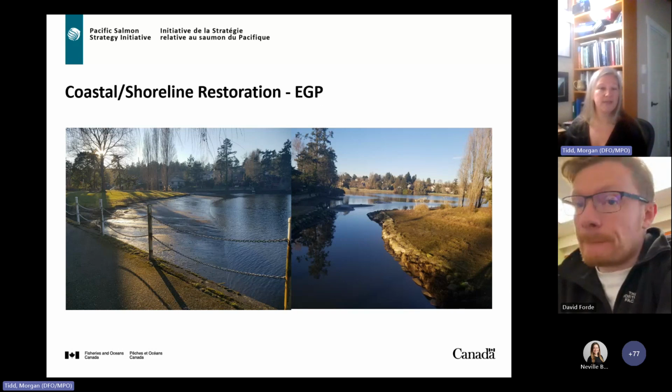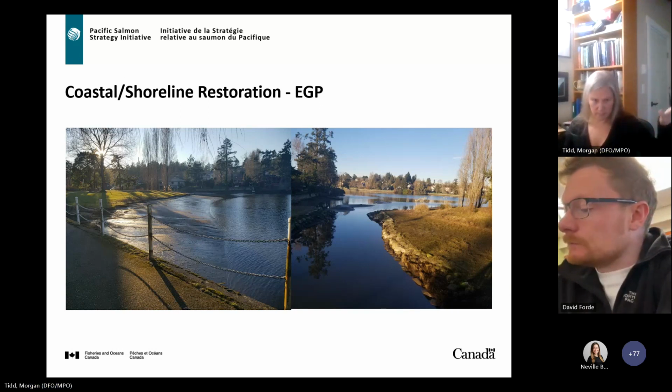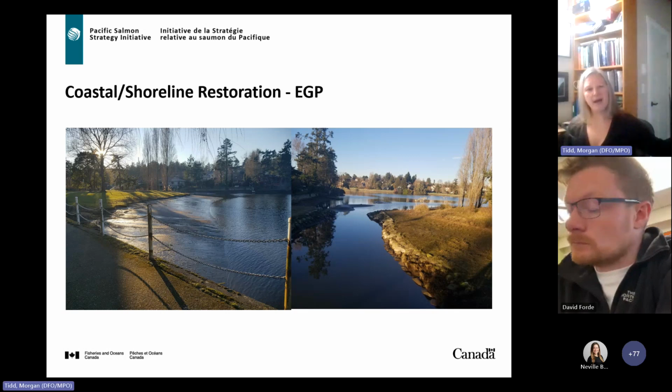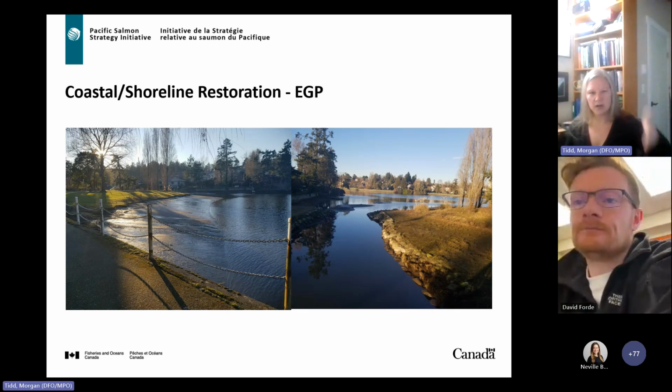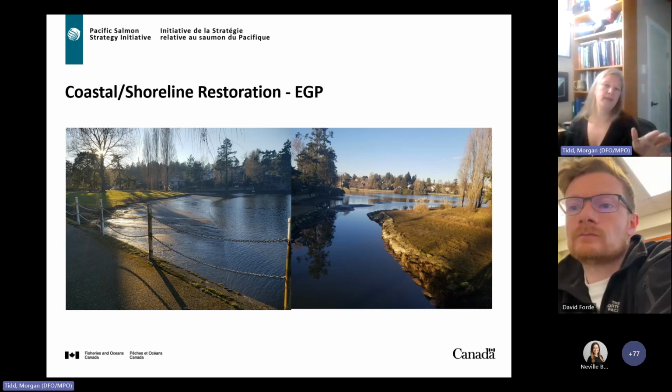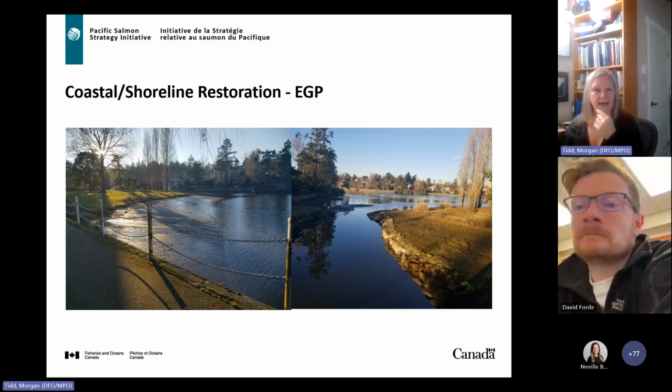So the left image shows, in the foreground, seawall and trail, so hardened shoreline, grassy backdrop to the beach. You can see an obvious erosion scarp there, which is a small wave cut notch, and then a relatively gentle sloping kind of sandy silt beach. What you can't see in the background of that picture is the creek mouth, which is actually in the image on the right. This was a daylighted creek, Esquimalt Creek, or it's called Gorge Creek, sorry.